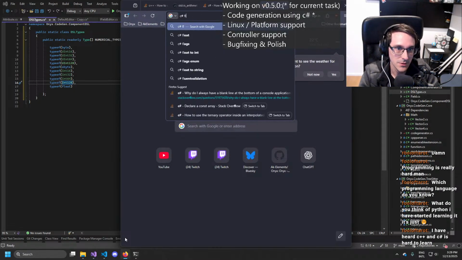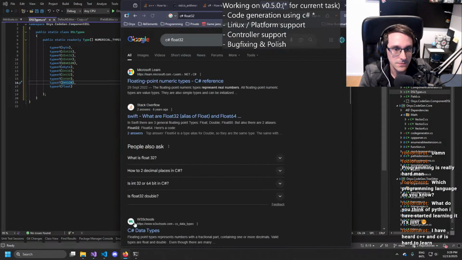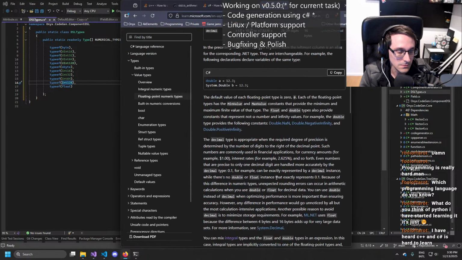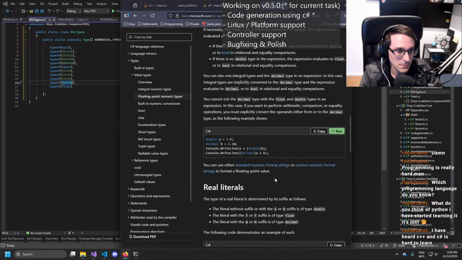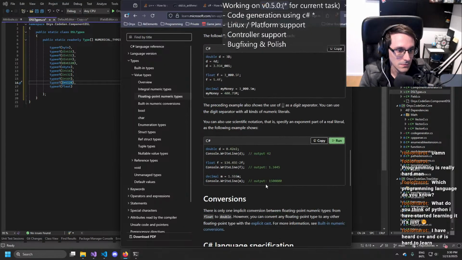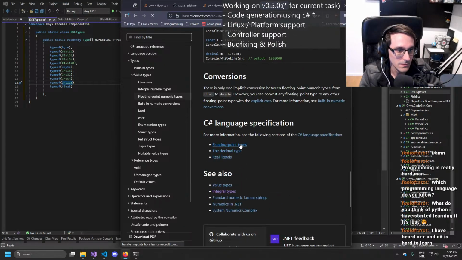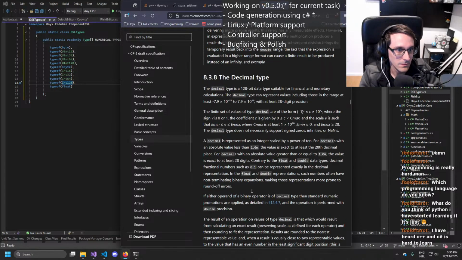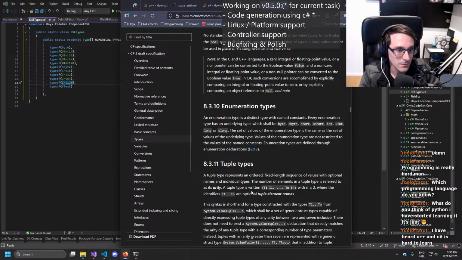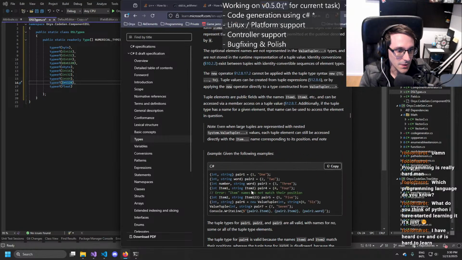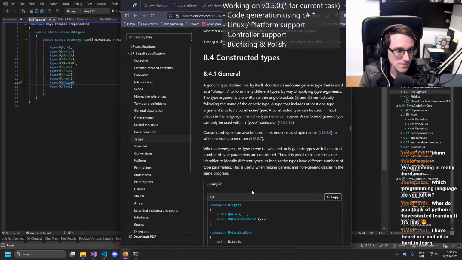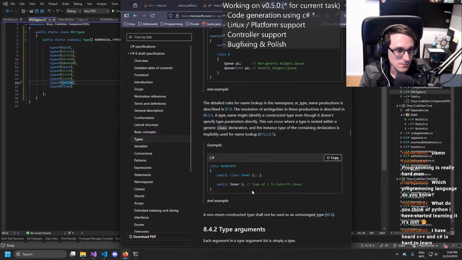C# float32. Guess it doesn't exist. Oh well.